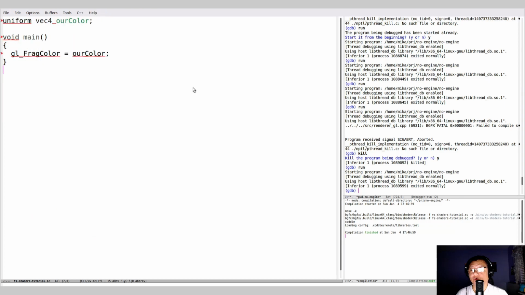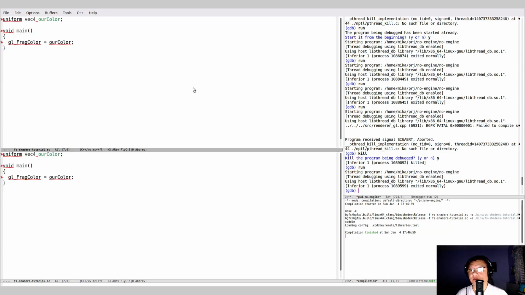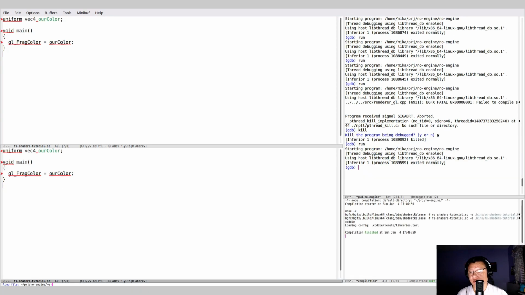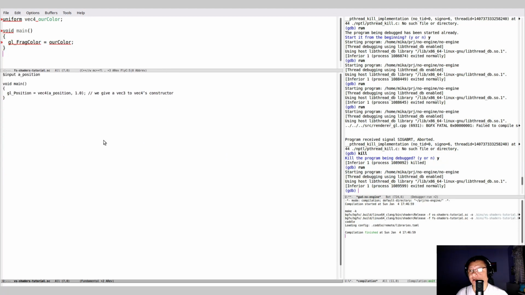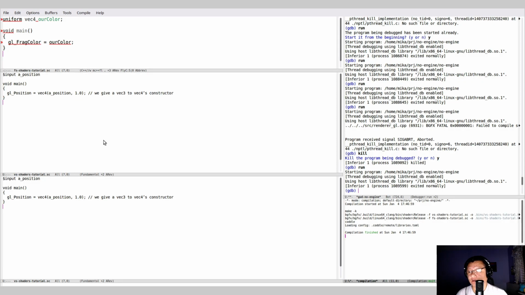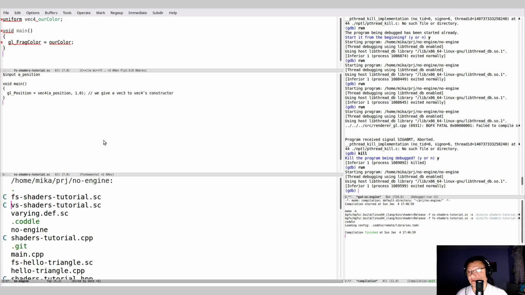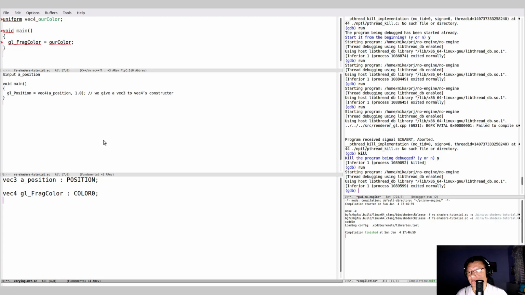It's like a combination? Fragment shader, vertex shader, and varying definition.